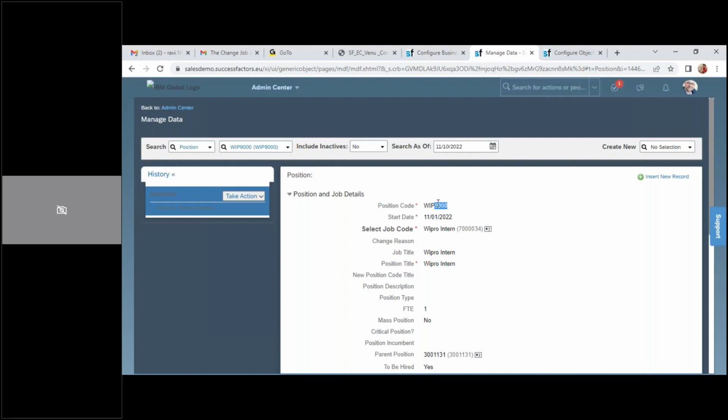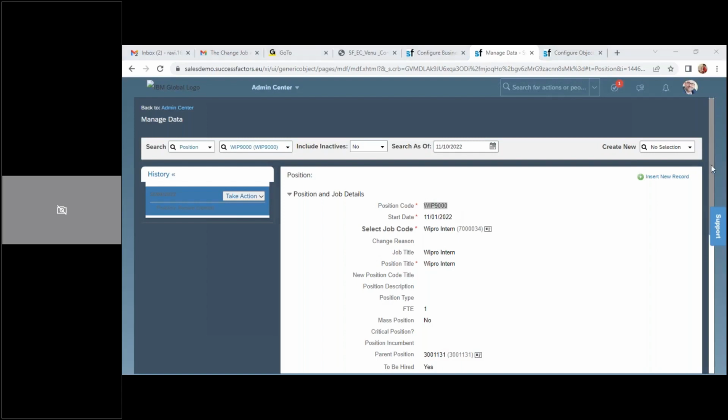How do you want system to generate the number? Alphabets cannot be after the number. First it will generate the number and then add the WIP. Can we also add hyphen or something? Hyphen, like WIP-? Yes, hyphen, you can add that.